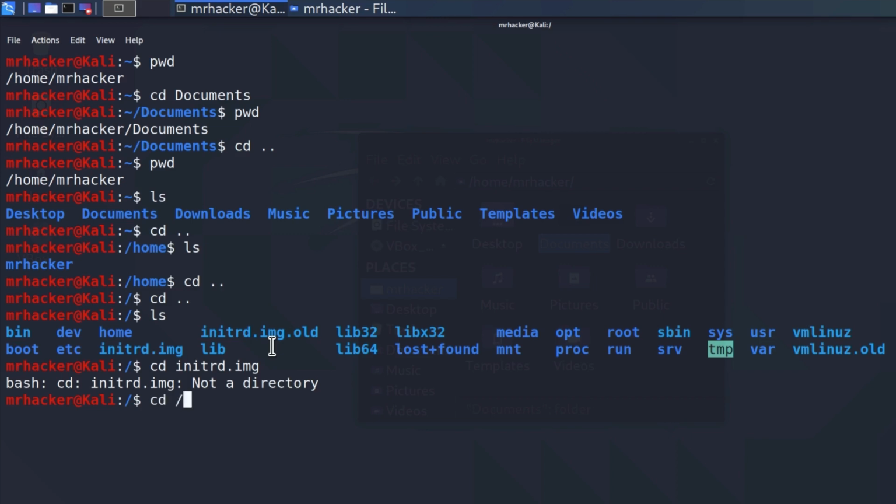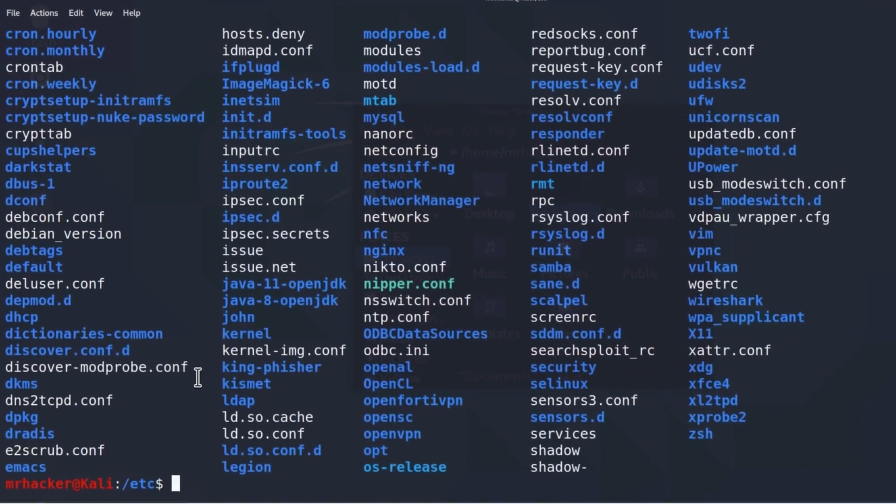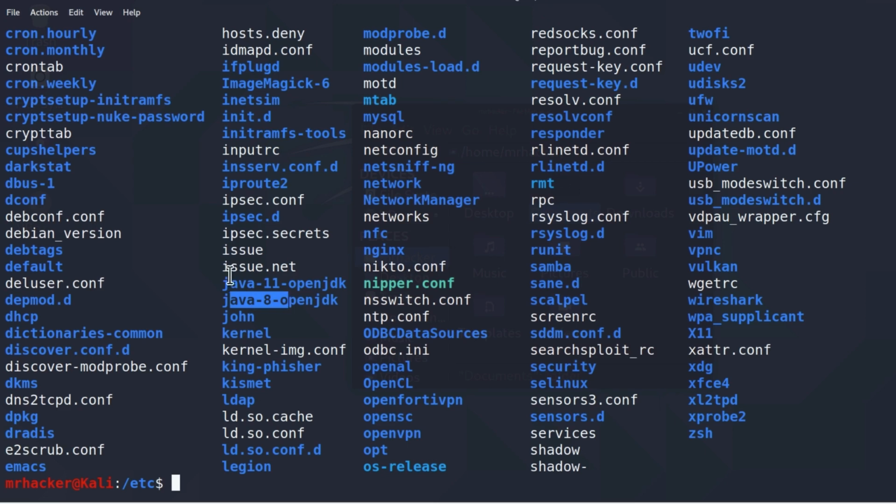But if I type cd and then etc, for example, which is this directory, and press enter, now I will be inside the etc directory. And here I can type ls to list all of the files inside of the etc directory. And you will also notice that here we got a mixture of files and directories as well. Directories are these dark blue names, while files can be other colors depending on file type. Usually they are white. Okay, great. We learned the basics of navigating through the Linux system and directories using different commands.